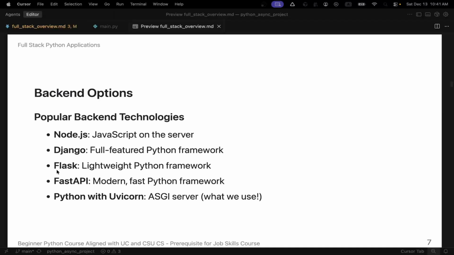And there's a newer framework for Python, which is called FastAPI. There are a lot of advantages, and this is actually what our FastAPI course is based on. I think it's the best one to use to communicate with LLM applications. This course is using an even more low level tool. We're using Uvicorn directly, and this is what FastAPI is built on. FastAPI is built on Python and Uvicorn, which is an asynchronous gateway interface server.